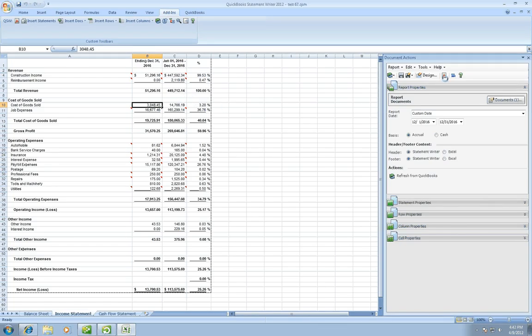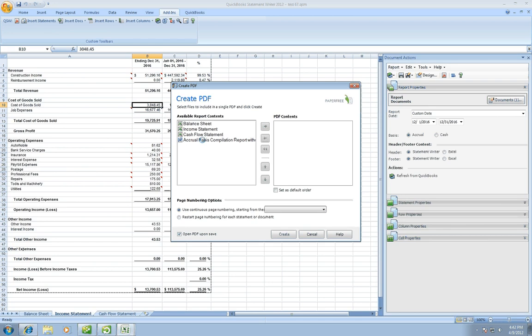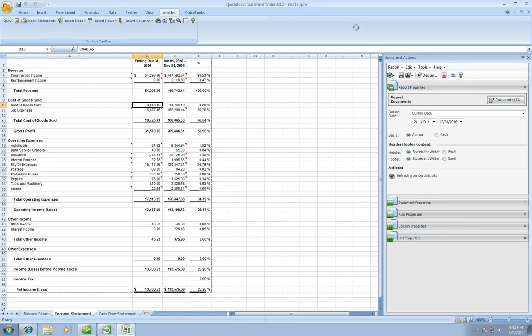Even choose to create a collated PDF and put it in whatever order you want and what they're expecting it, and even when you want to start the continuous page numbering or restart it at what report. And you can save it as a flat Excel report too as well. Here's where you can affect further properties for rows, columns, cells, even override cells. And once it's here, then it's linked again to QuickBooks, and you have your ability to then just open it up and refresh with the current data.